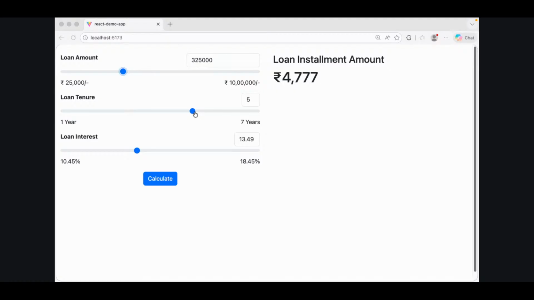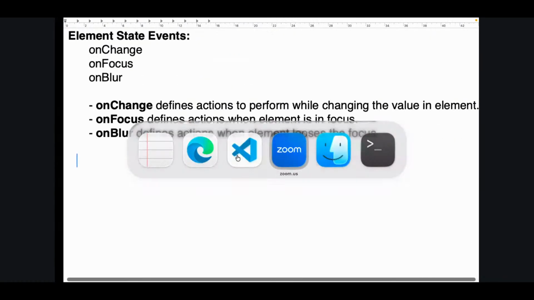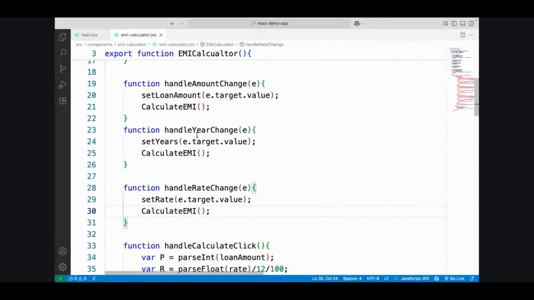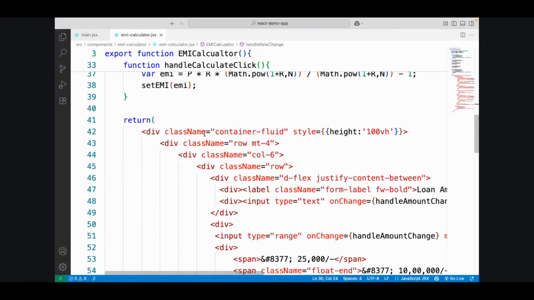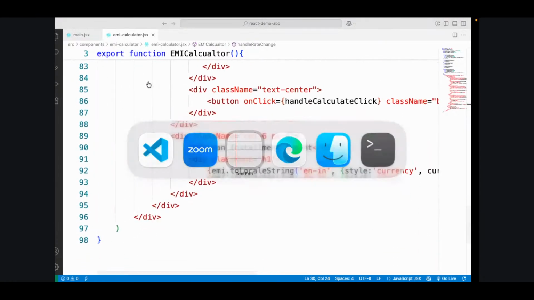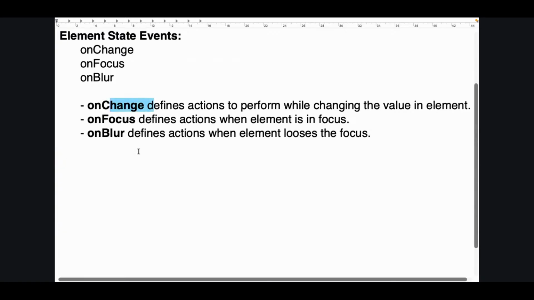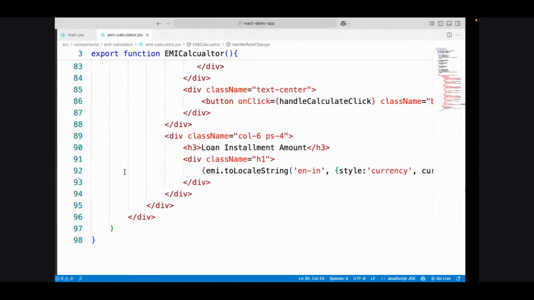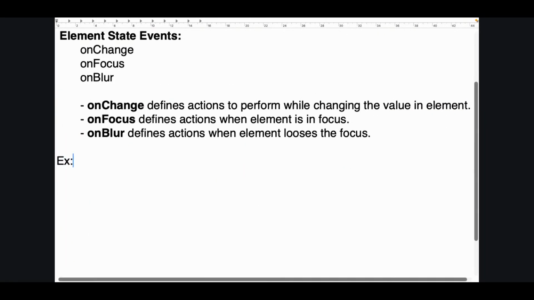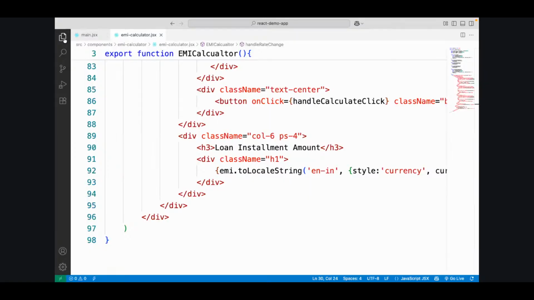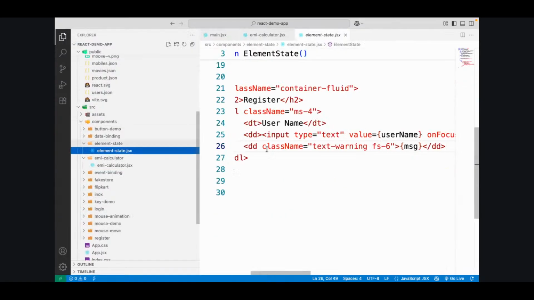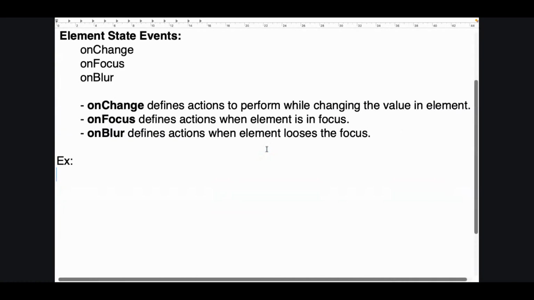So we can handle that by using the change event, for the interest rate as well. We can define it any way. So we created a simple reusable function and are handling it. This is just to show you these events, how to handle this change. I will give these two examples. One example is related to the previous one, element data: how do we convert it into uppercase? Element state dot JS.